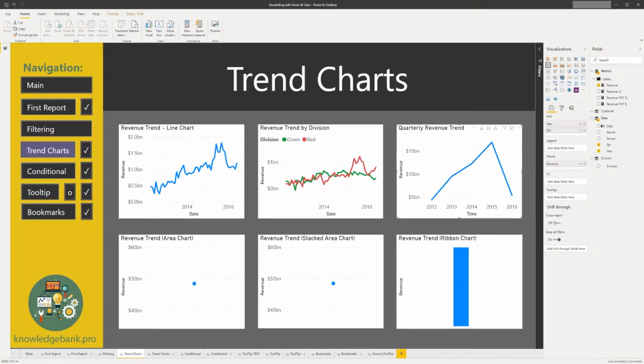Now let's move over to the third and fourth arrow icons. When I mouse over the third one, it says go to the next level in the hierarchy. Well, what is a hierarchy? We kind of understand naturally that year and quarter is a hierarchical setup for our data. So some data elements form a natural hierarchy.